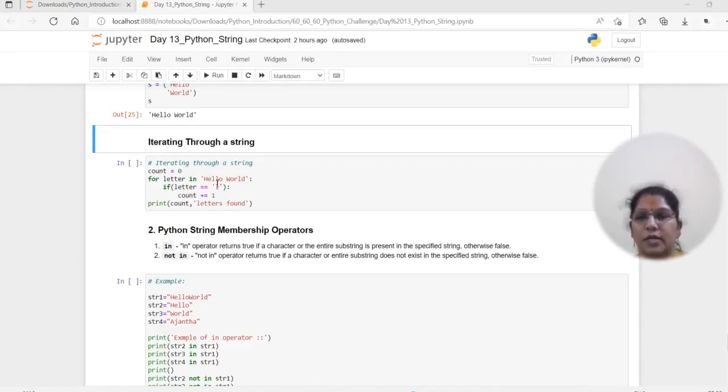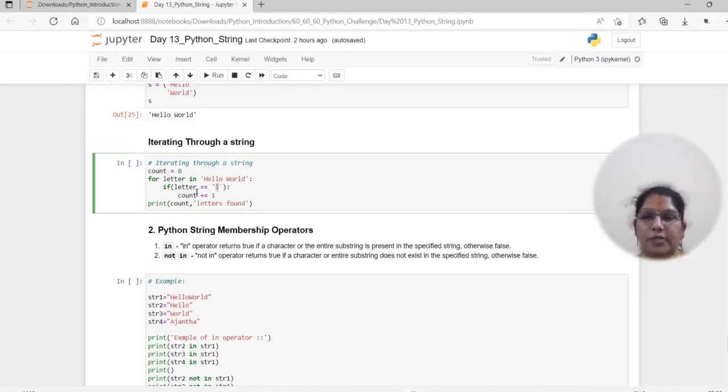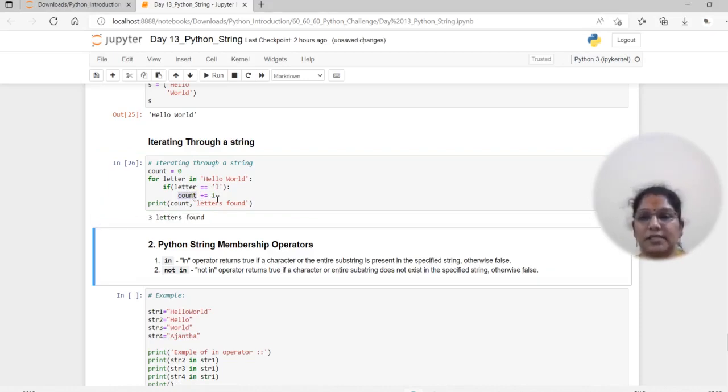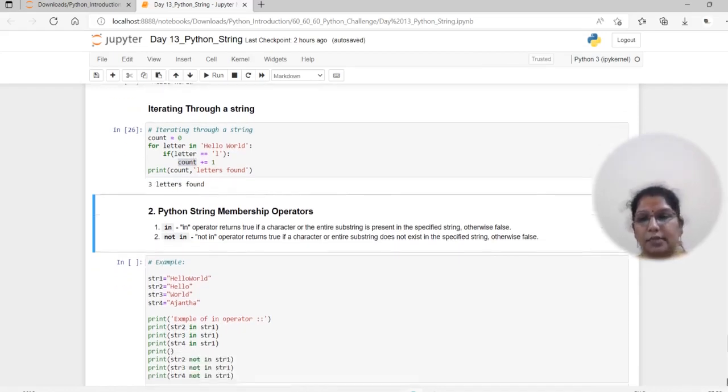We are going to search for the character L, and sum every repetition using the count variable. On executing, you can see this L has been repeated 3 times. So 3 L's have been found in this given example.